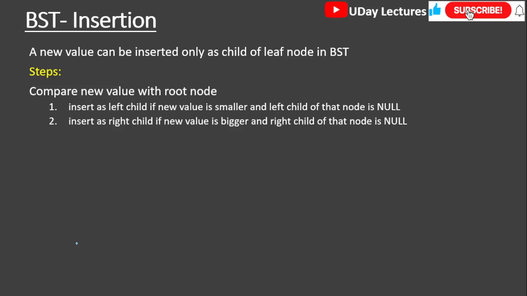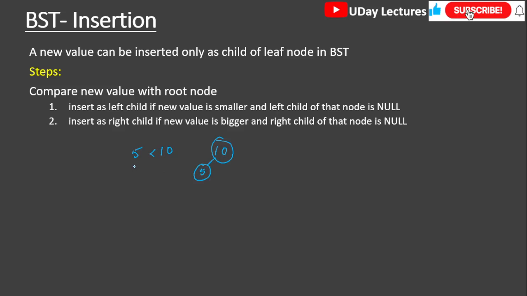Let me give you a small example to understand this. Let us say I have the present binary search tree like this. If I have to insert a value called 5, I have to start making comparisons with the root node. The root node value is 10. So I am comparing 5 with 10. We know that 5 is smaller than 10, so I have to insert this 5 as left child of 10. But before inserting, I have to make sure 10 is not having any left child. Here there is no left child, so I can replace this null position with 5.